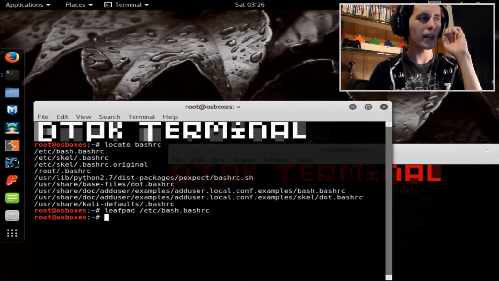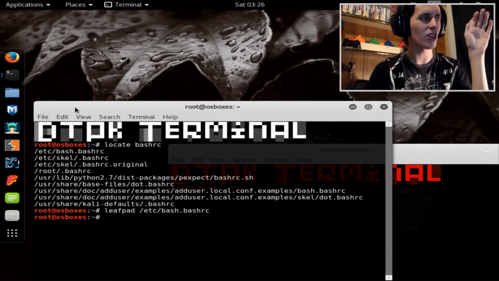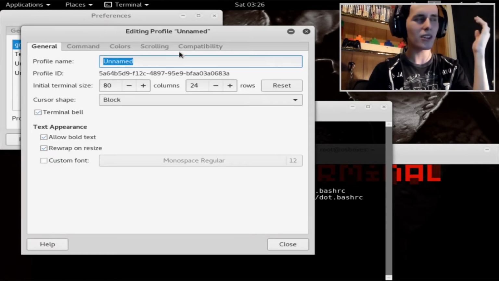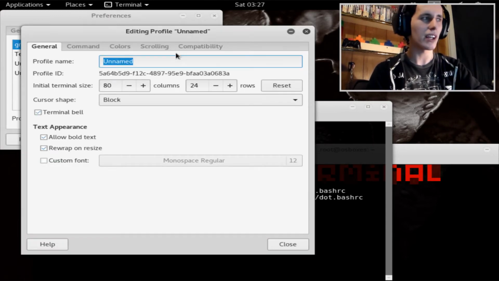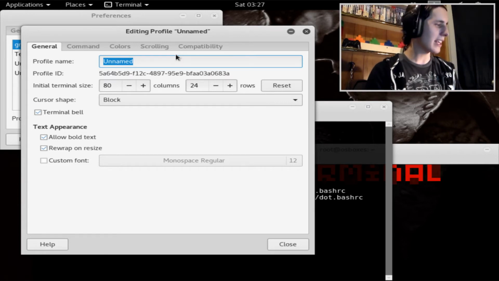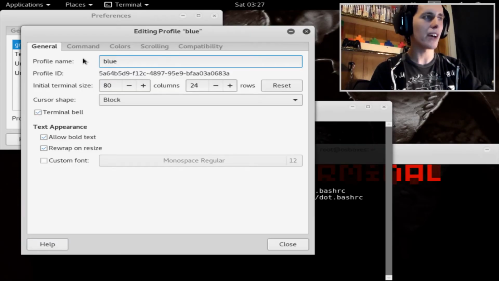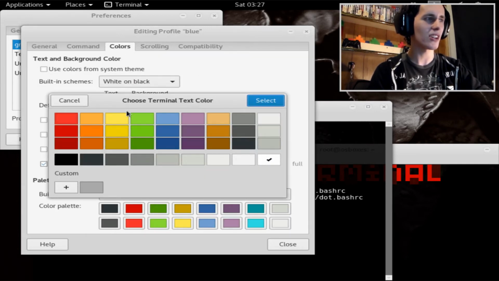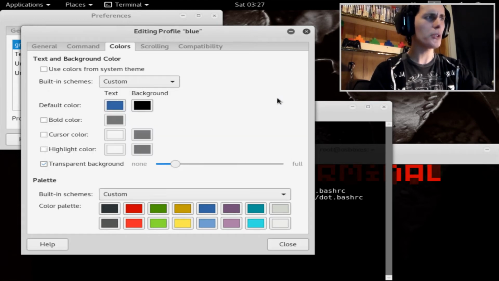The easiest way to customize the terminal after all that is just go into one of the terminals itself, hit edit, preferences, profiles, and hit new. And from here, you can color the terminal and change the font however you wish. Now in my case, I'm gonna call this blue considering I already have a profile for red, gray, and white, I believe. So I think blue is the only color I haven't customized yet. So you want to enter in a profile name. I'm going to call mine blue. Now I'm going to go under the colors tab and change the text color to, well, blue, and hit select.